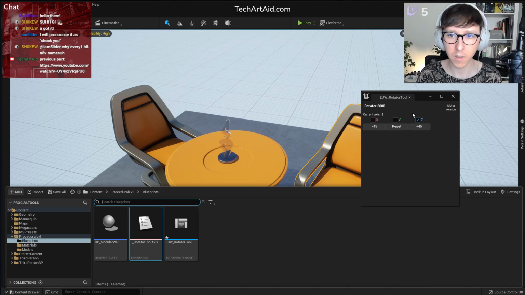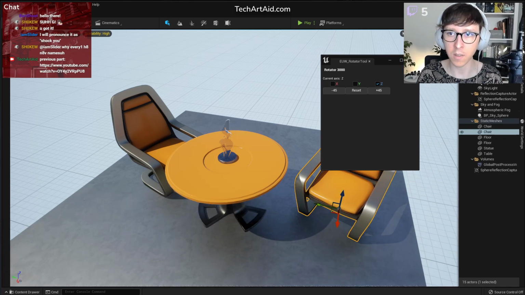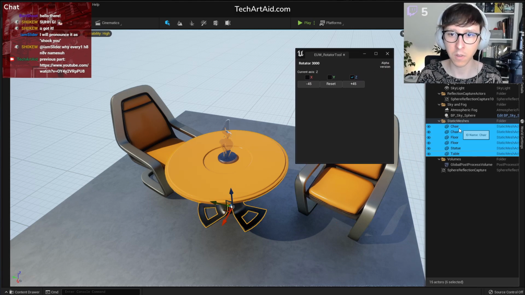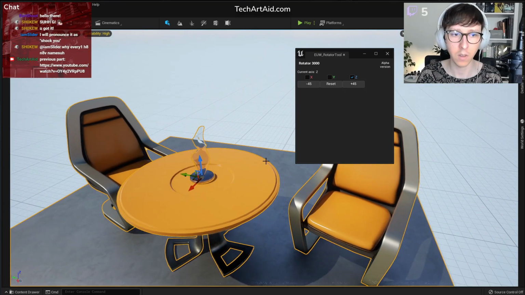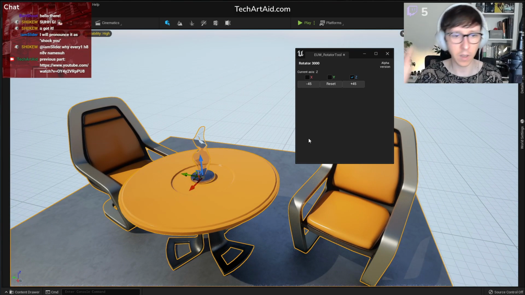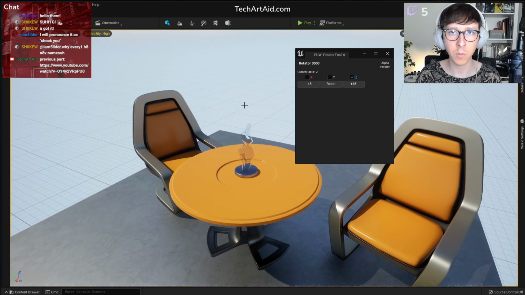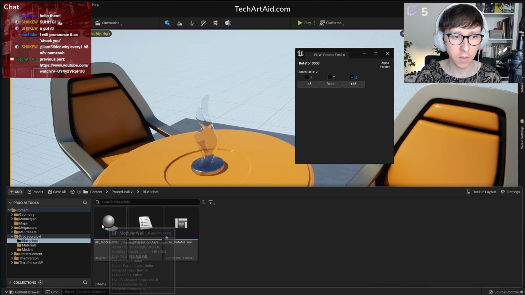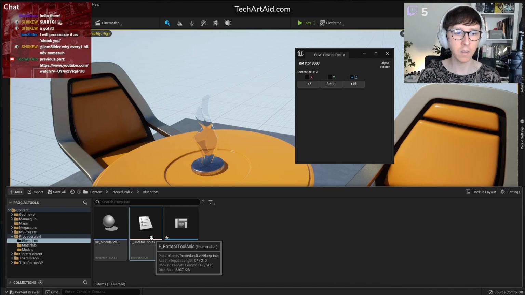So the first distinction is that we have objects in the level, actors, like so, and they are called actors by Unreal, usually. Sometimes this is an object reference, while these in the content browser are called assets. So a file is an asset.